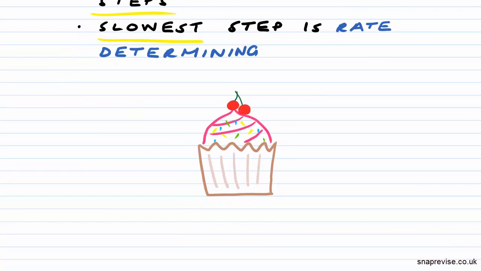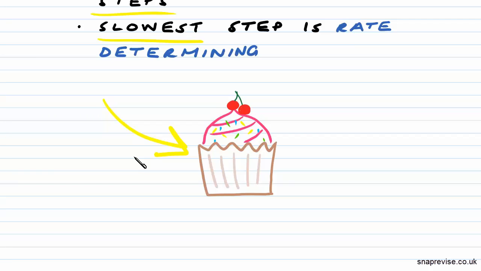So let's just visualise this. Say we were making this lovely cake over here. Well, there are many steps in the preparation and making of our cake. We'd have to sift our flour, weigh out our butter, crack our eggs and mix the mixture together. We then have to put our cake mixture into a cake pan and put it into our oven for a certain length of time. Now, if we wanted to increase the rate, we could sift faster and mix faster.